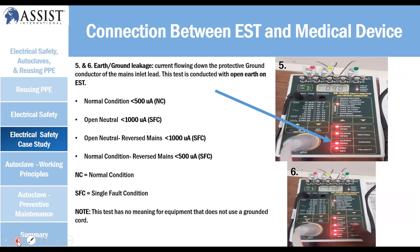Then you do earth leakage or ground leakage test. These are going to test the leakage current from this particular earth line. So what happens is the safety analyzer is going to show open ground, and it's going to measure. Normal condition should be less than 500 microamp. And open neutral should be less than 1,000 on single fault condition. And reverse condition should be less than 1,000 microampere as well, single fault. And normal condition should be less than 500 single fault.